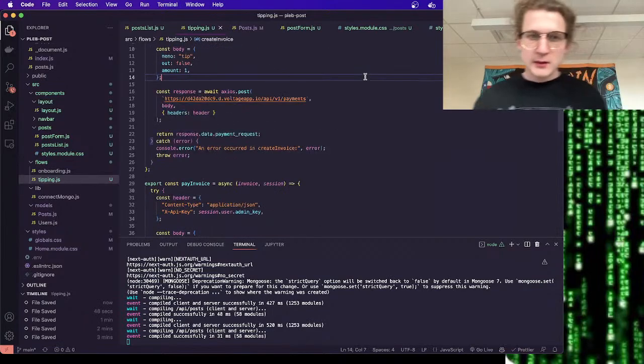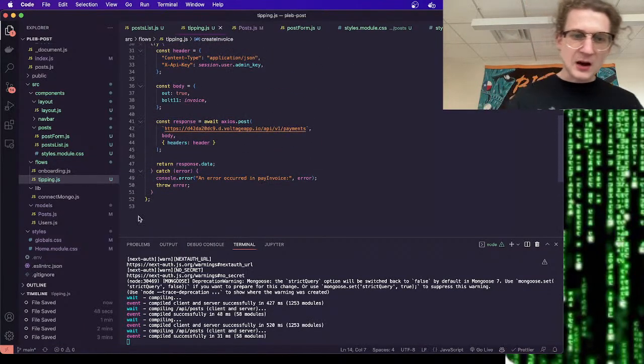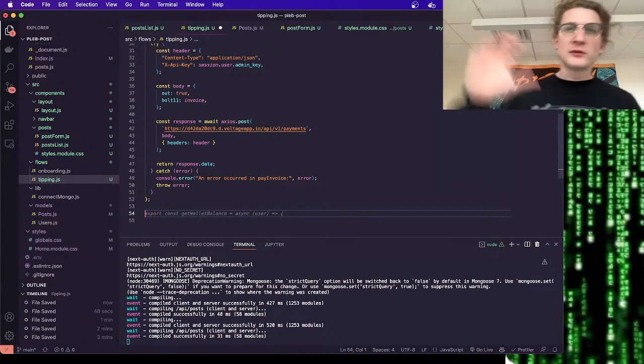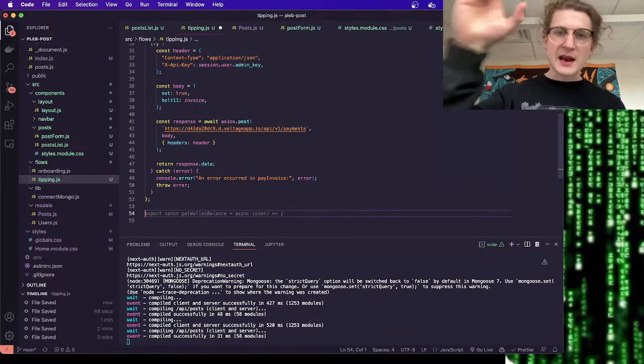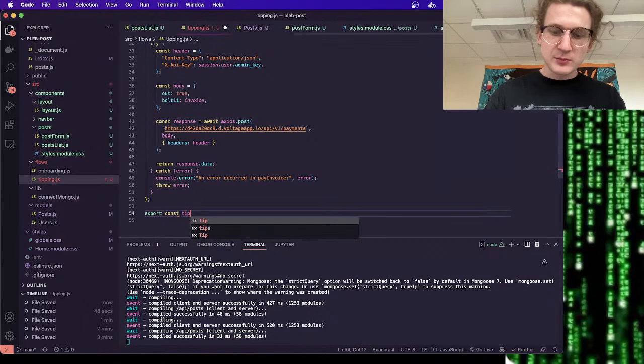Okay. So we have the create an invoice, pay an invoice, and now we're going to have an actual function that kind of uses these to execute the full flow. So we'll call this const tip action.